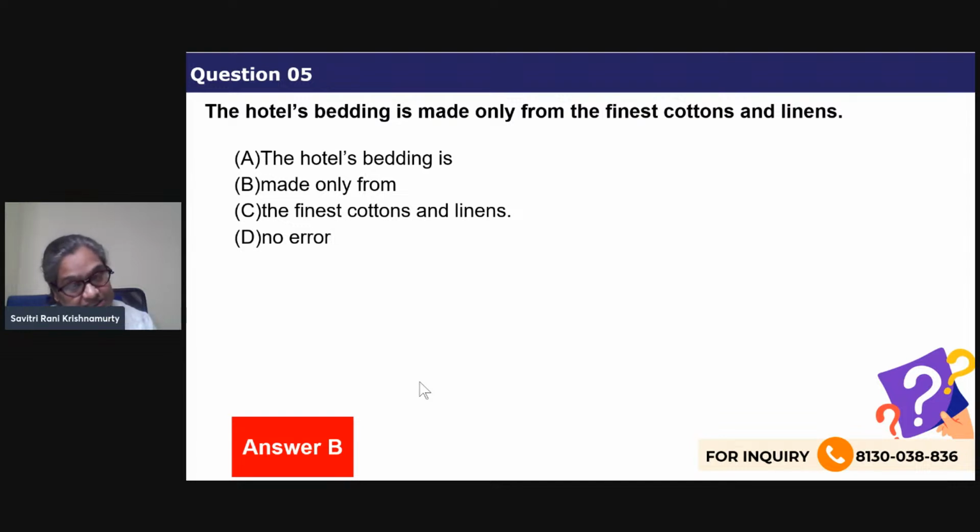All right, and I'm glad many of you got that right. Some of you thought it's D, nothing wrong. But next time, remember, cheese is made from milk, butter is made from milk, but bangles are made of gold, of silver. This table is made of wood. All right, got the difference? Okay, next question.